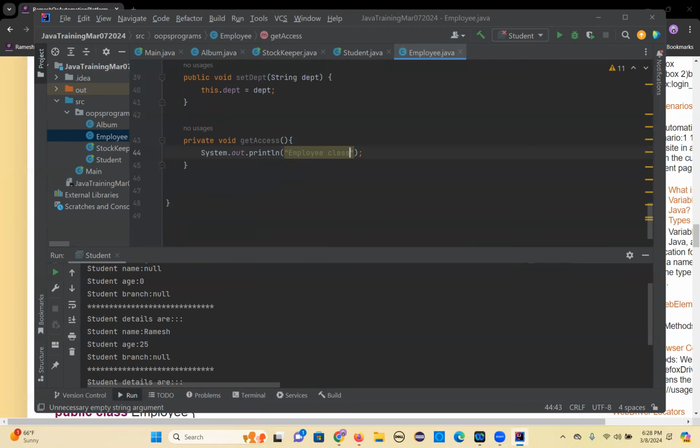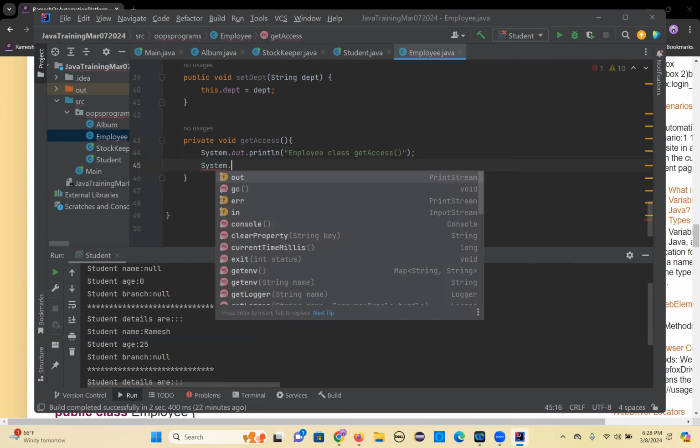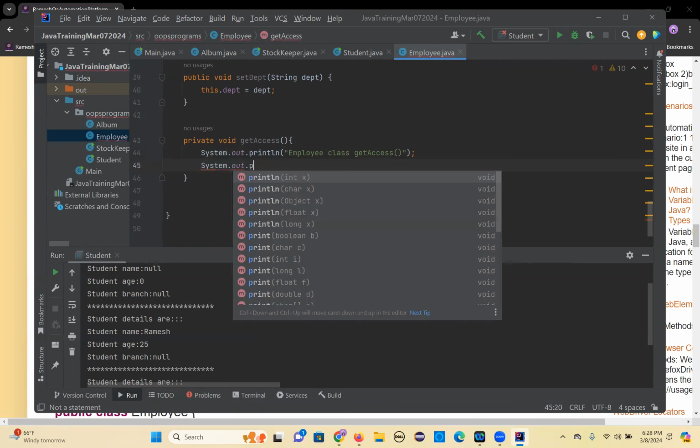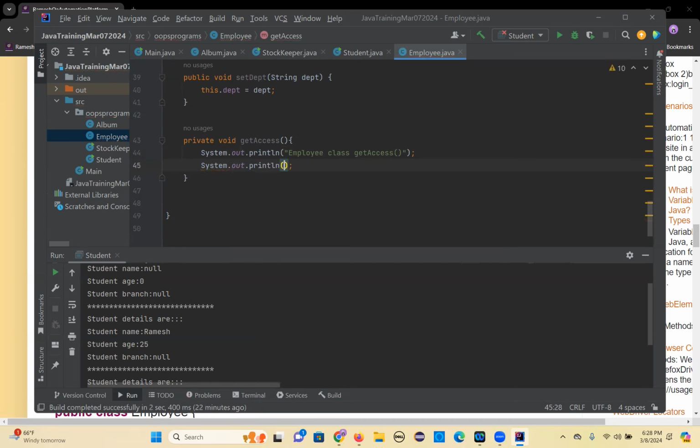Employee class getAccess method. Swipe the right ID card to get access.